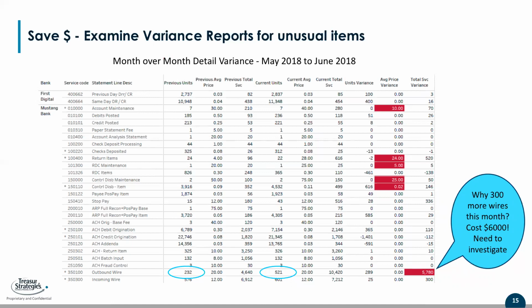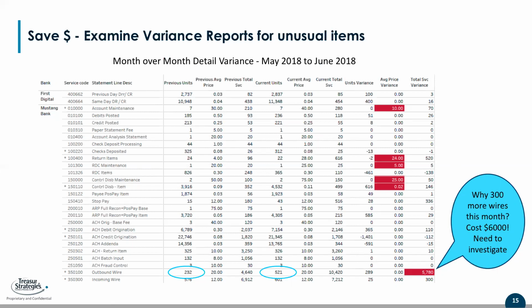But doing an excruciating item-by-item comparison would make anybody crazy, which is why we have computers and why we have products like NDepth. We create this variance report automatically every month. It compares this month to last month, and it highlights any variance that's bigger than X amount. So all you have to do is look through the variance report and look for anything that's green or red.